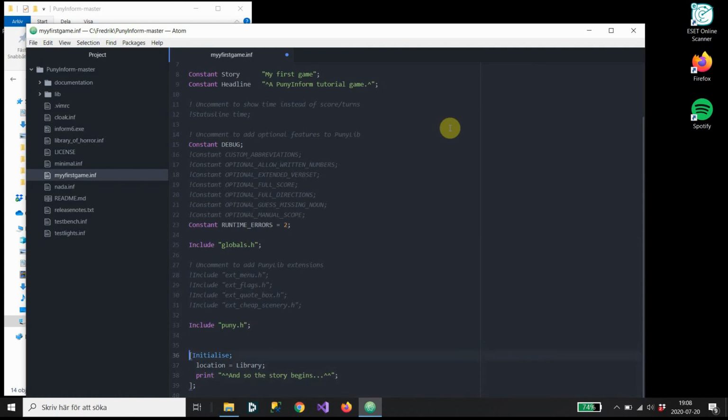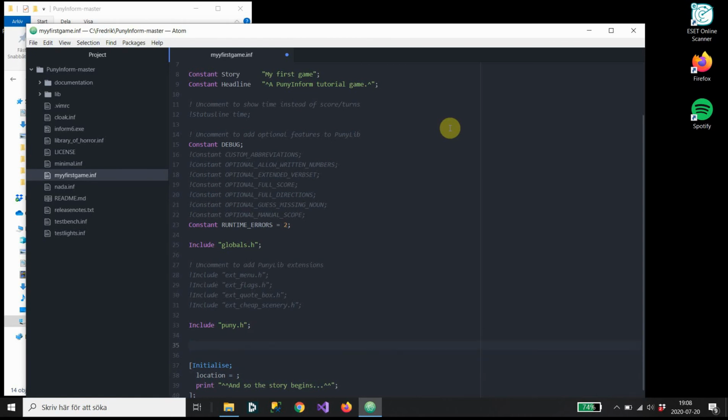It's there to say where the player starts and what to print. If you want to print something when the game starts, you do it here. So let's see. We're not going to start in a library, so we'll need to change that.